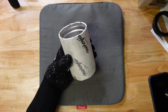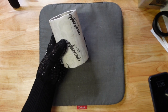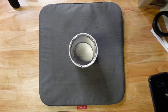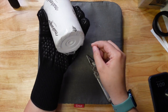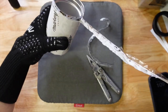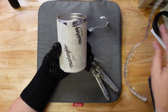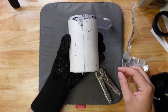I like to take the paper and the tape off while it's still warm, not super hot, but I don't like doing it when it's completely cooled down either. So you just want to be careful if you're doing this before it cooled down, that you're not burning yourself. We're getting a sneak peek. It looks amazing. All right, moment of truth.